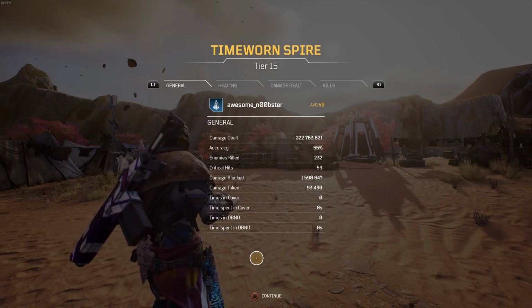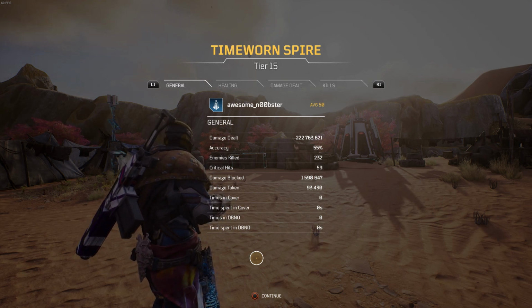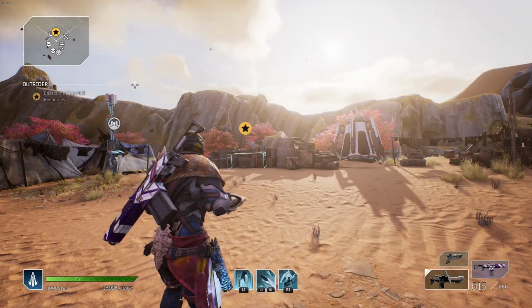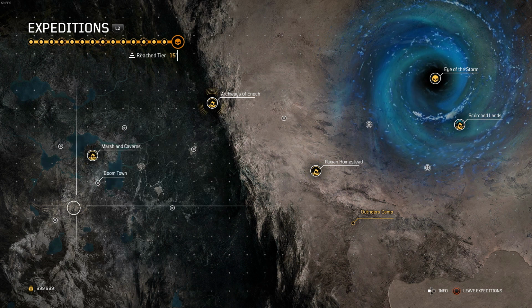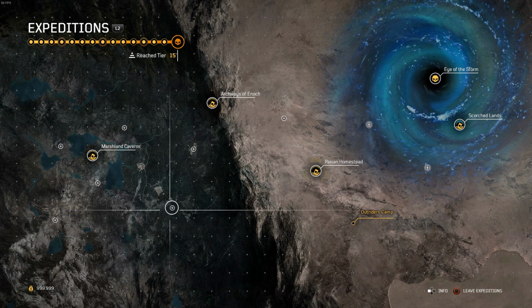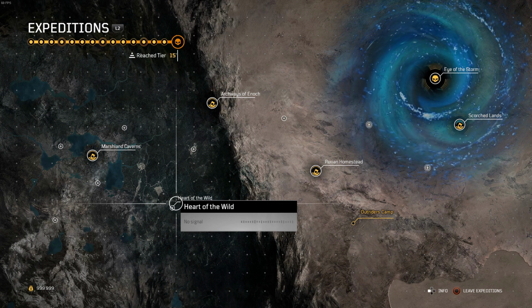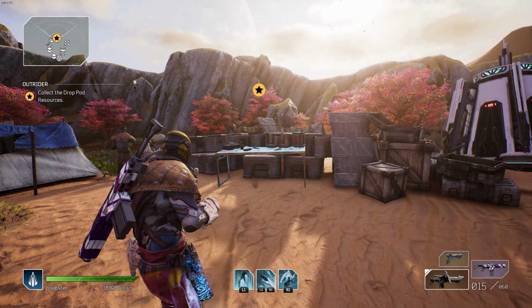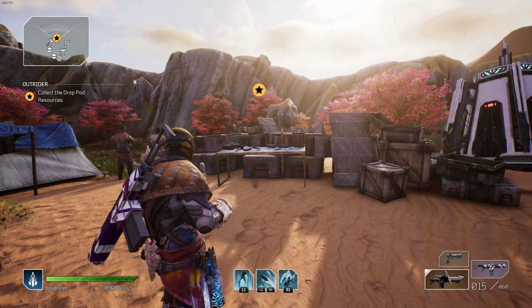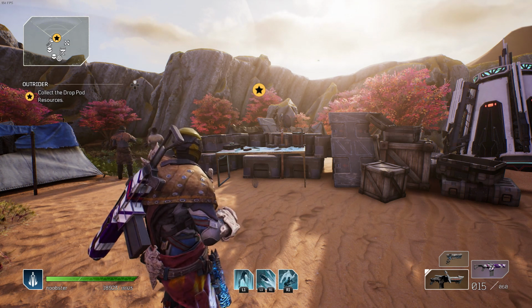But anyway, as for this video, y'all can see the damage numbers. Pretty good numbers. I'm not going to be posting any gameplay of the other two maps. There's two maps that I hate: Marshland Caverns and Heart of the Wild. Those two maps I hate, so I don't think you'll be seeing any of that. Those are just so long and annoying. But I do want to bring more variety to what I'm doing here. I hope you guys like that build.